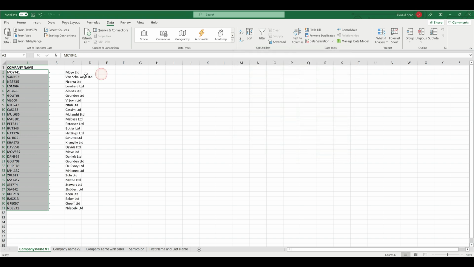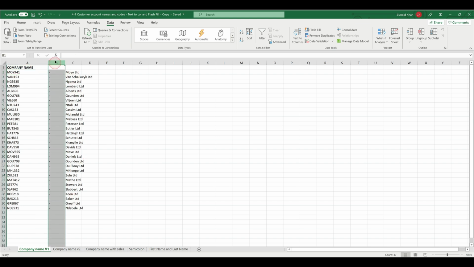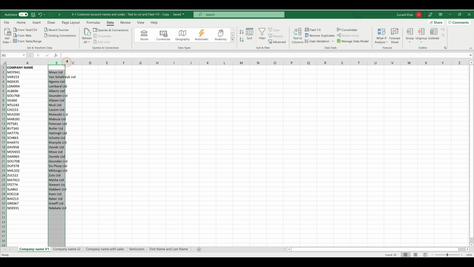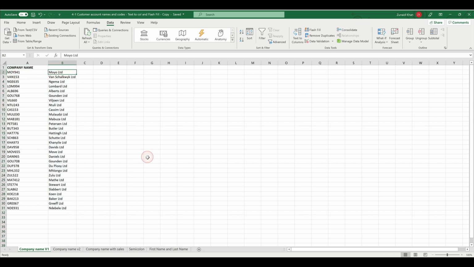Once you click on finish, you can see it's now split into 3 columns. It's got the code over here. It's got the dashes. Now, assume we didn't need that. We can just click on that column, right click, and delete that column. And now we've got the code in one column and the name in another column.